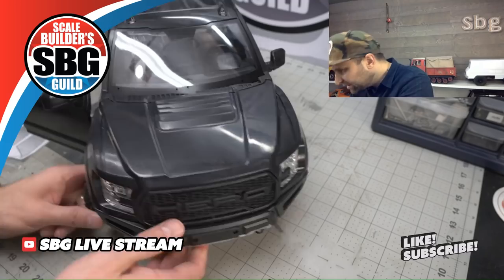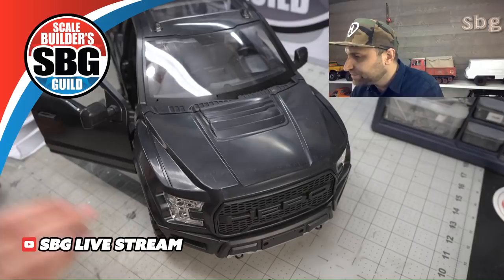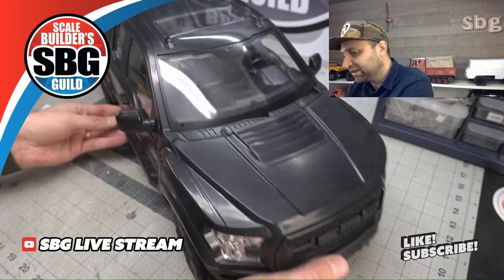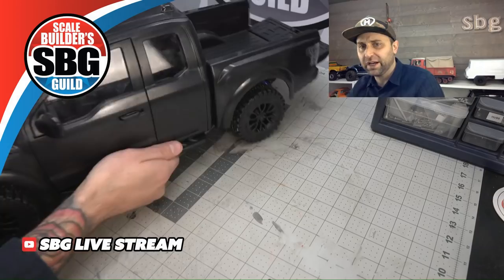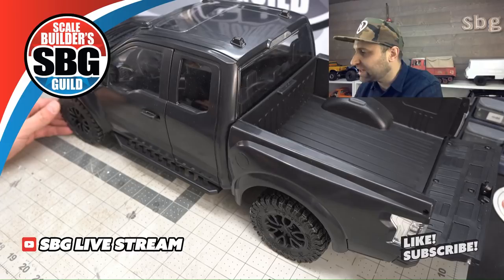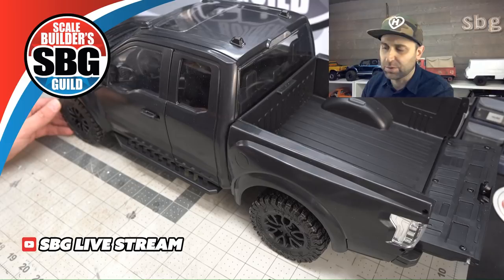Wow, this is pretty cool. It's not a crawler. I will say that 100% right now. It's not a crawler, but it definitely looks pretty good. A lot of people have said they would use this as a tow rig, to tow their other trucks around. I can definitely see why you would do that. It's less of a crawler, more of a scale accurate truck. I think that's probably the best description for it.